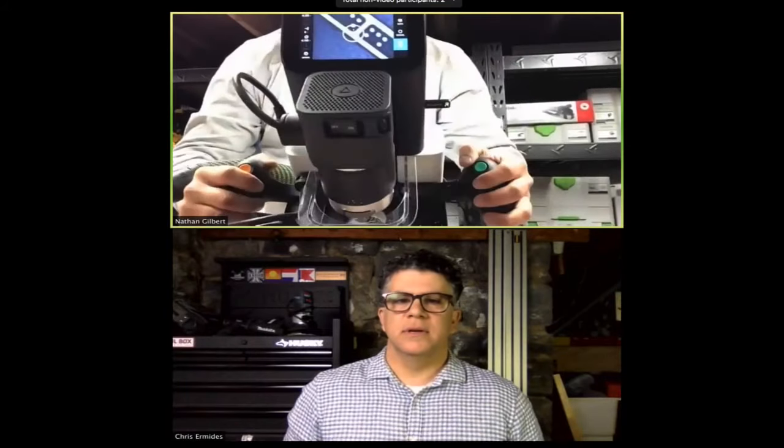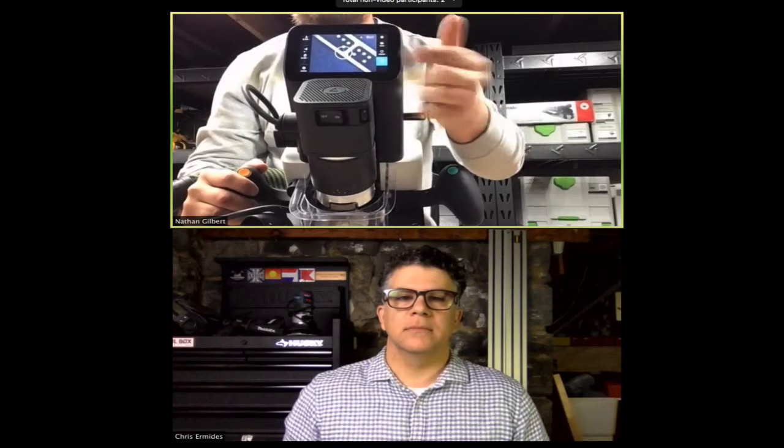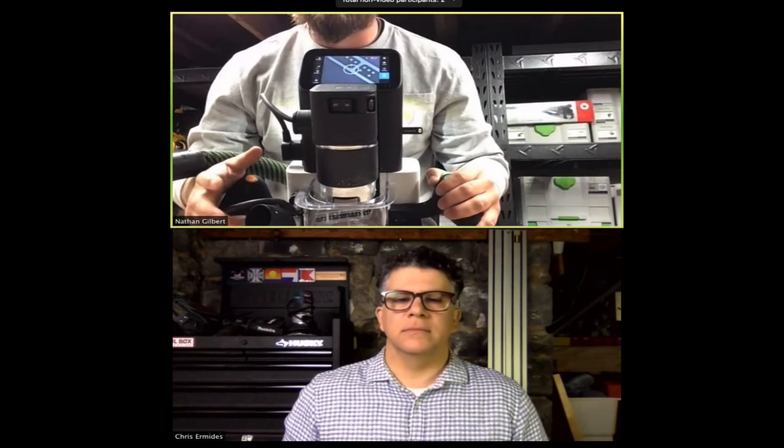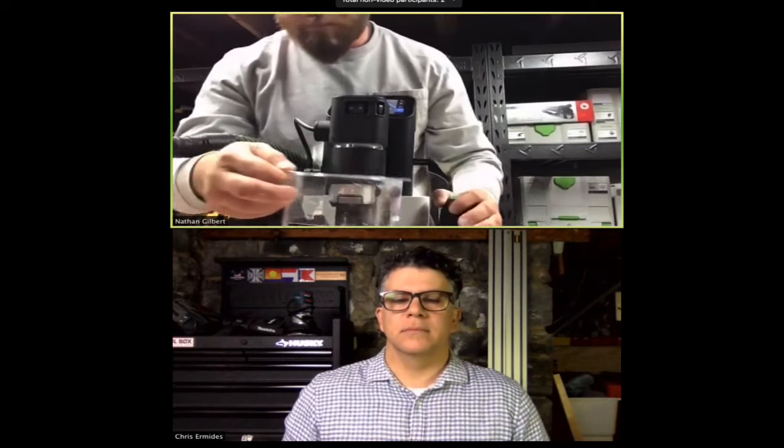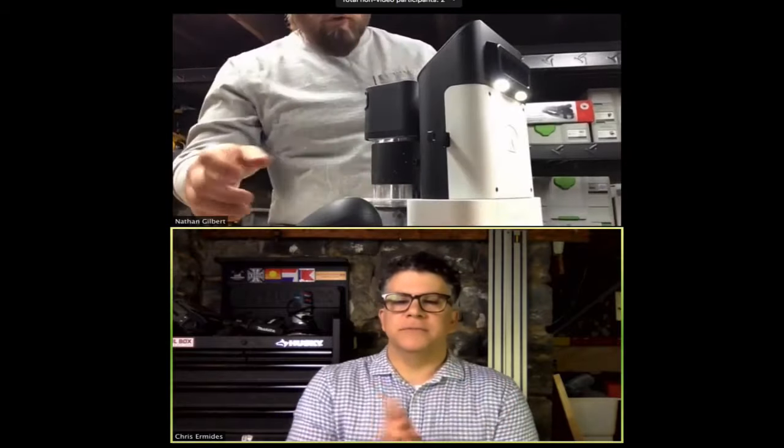The router reads all the marking tape and you place your pattern on that screen. On the device there's an on/off switch, speed control, and dust extraction. The base pops off so you can access and change bits or remove it entirely. Scaling is also really easy — once you pick your piece, you can make it larger or smaller. For the Ask This Old House episode, Nathan did a very small logo on pine, but using the same file he had previously cut one about three feet wide by eight inches tall on a piece of Dantec just by scaling it differently.